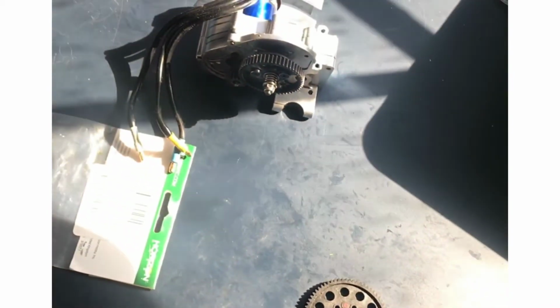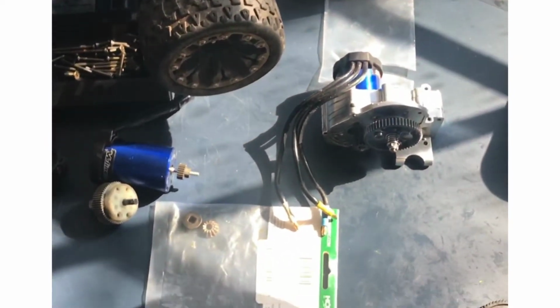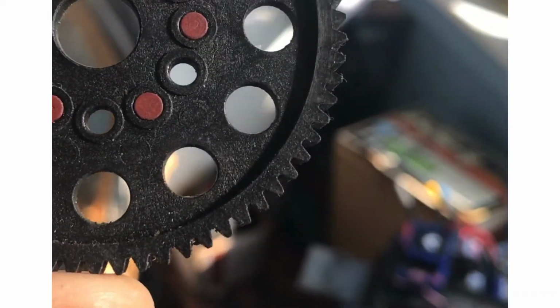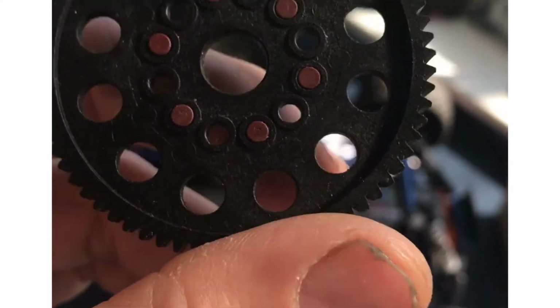I mean, I already stripped out. The 48 pitch is just, I don't know why they go with that. What's this one? This is not even 48 pitch. Ooh. Almost looks like, wait, is this a Mod 8 plastic spur? I don't even think that's Traxxas. Comment down below.